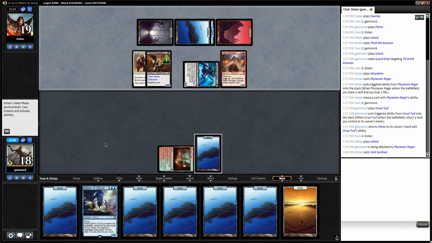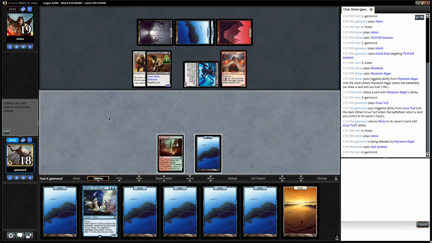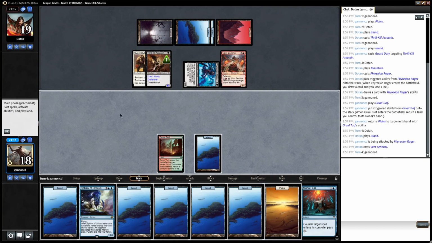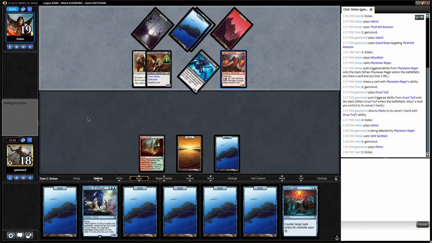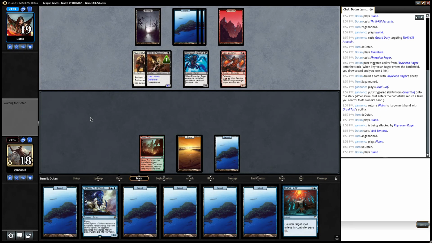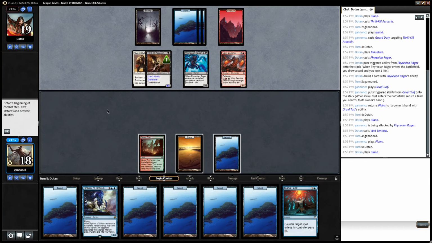Ooh. No, I gave them a defender! What is this nonsense? Sure. Mana Leak it up. So Vent Sentinel hits for 2. Okay, well Survival Cache is no longer a live draw. Mana Leak. Of course.